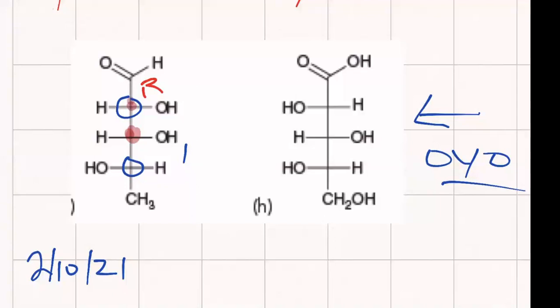Wouldn't you look at what's attached to each carbon? Yes, because they're both the same, right? So we have to go to the next atom. I think it would be the top one. Yeah, in this case, you have a carbon that's bonded to oxygen. In this case, you have a carbon that's bonded to hydrogen, right? So it's going to be the top. So that top carbon is going to be 2.